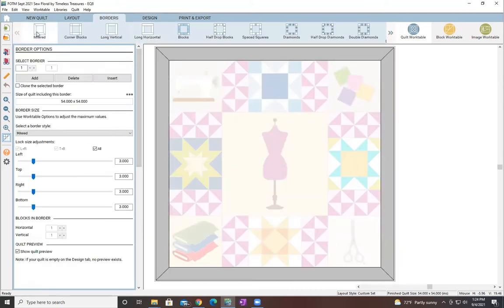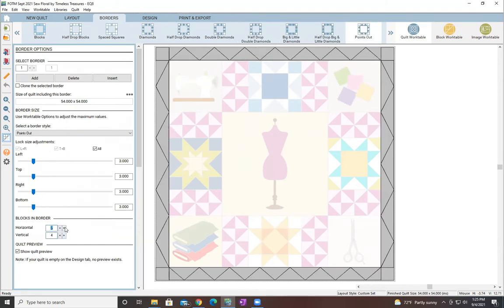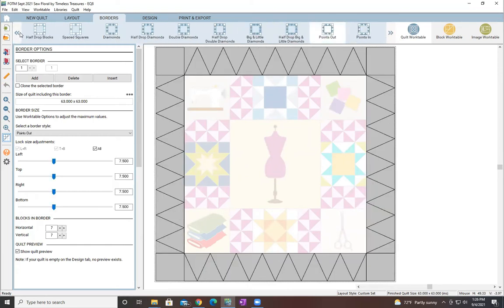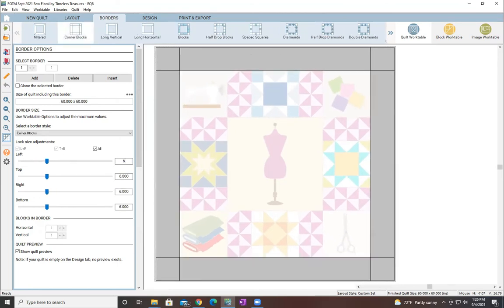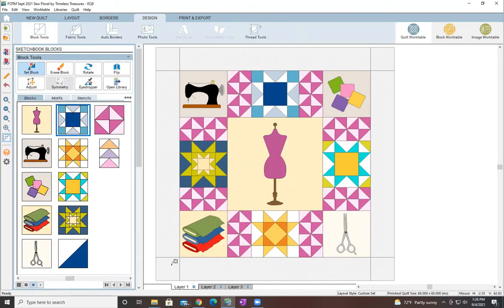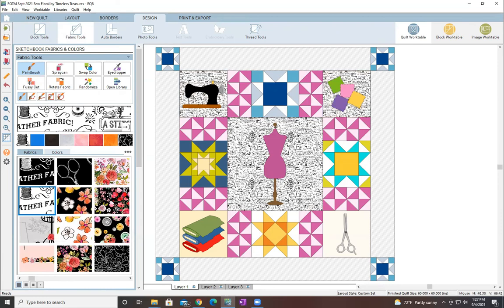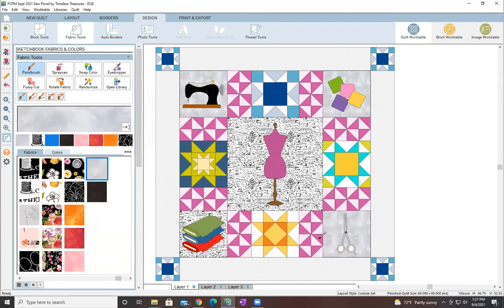Alright, I have a basic design, so I'm going to go back and take a look at borders and see if anything looks good with my design. I'm just hitting through the ribbon, and you'll notice that often the size of the border will change depending on which pattern you pick out. And I think I'm just going to keep my block corner. Throw some of those sawtooths in there, and let's start throwing in some fabric. Let's speed it up again.